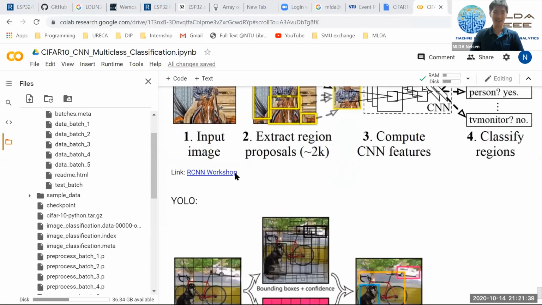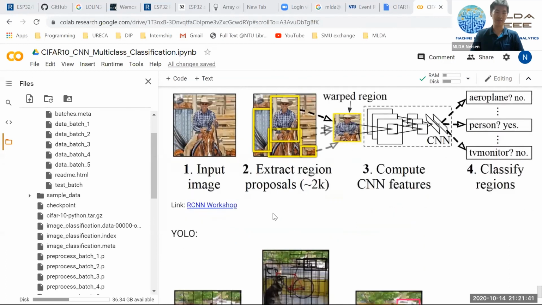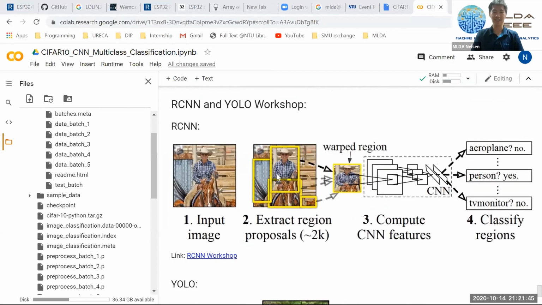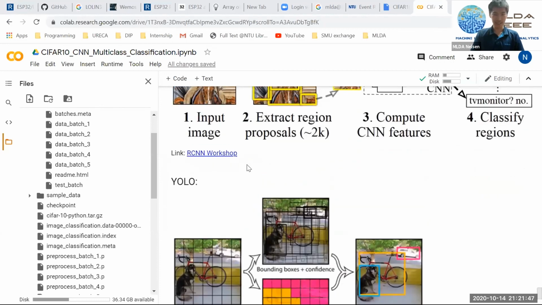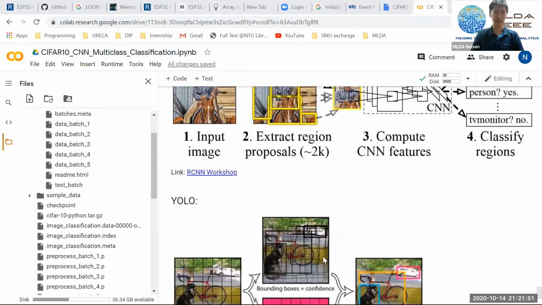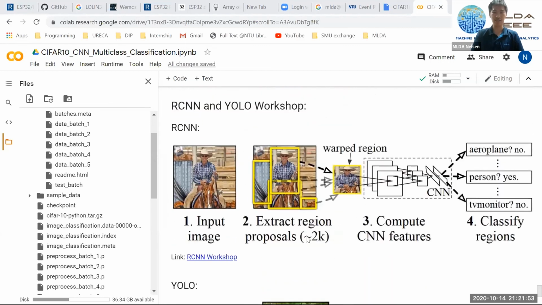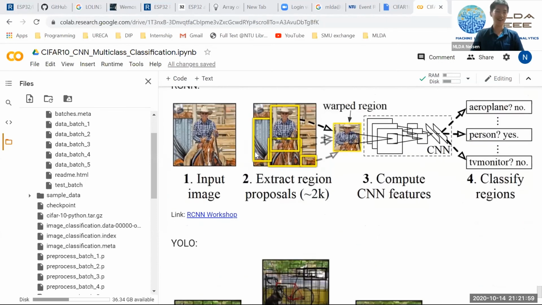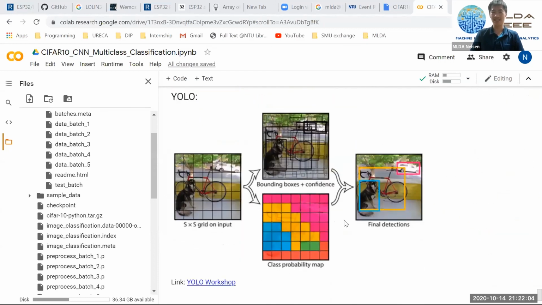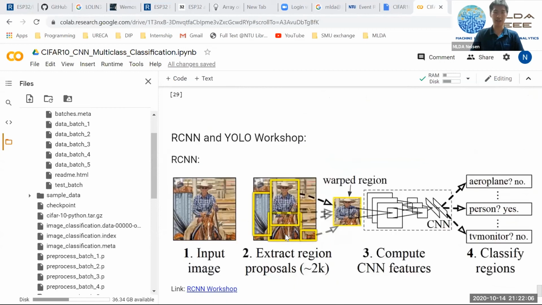So there are two different types of algorithm that we are going to explain in this month's computer vision workshops. I'll be the instructor for the YOLO workshop, and my friend will be the instructor for the RCNN workshop. If you are free and want to explore more using CNN, do come for these two workshops that we are going to facilitate around 27 October and 30 October.